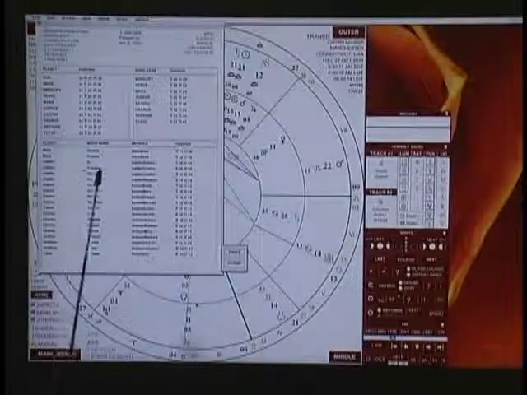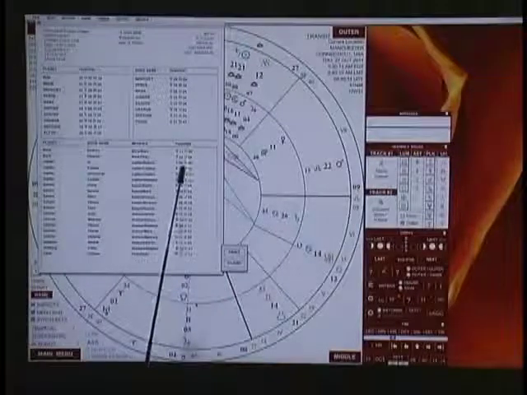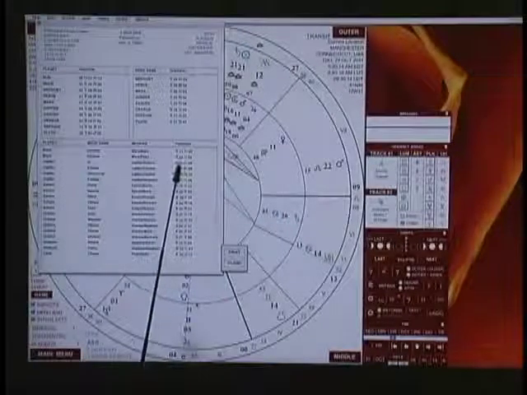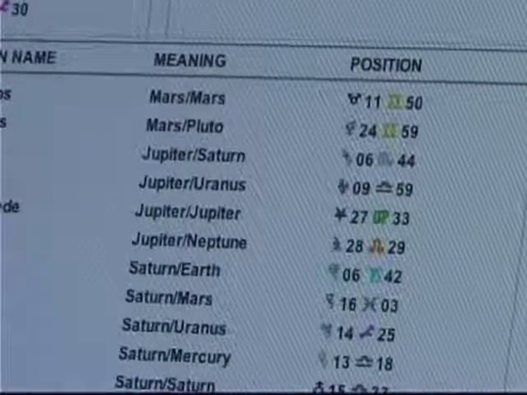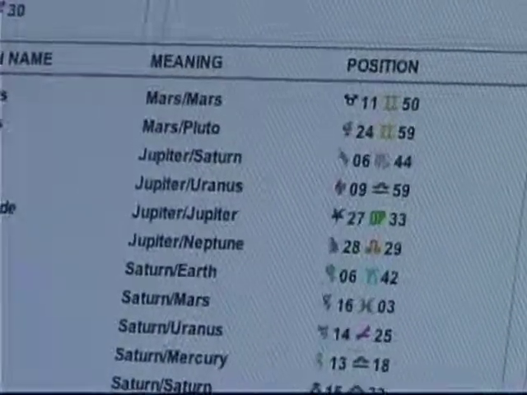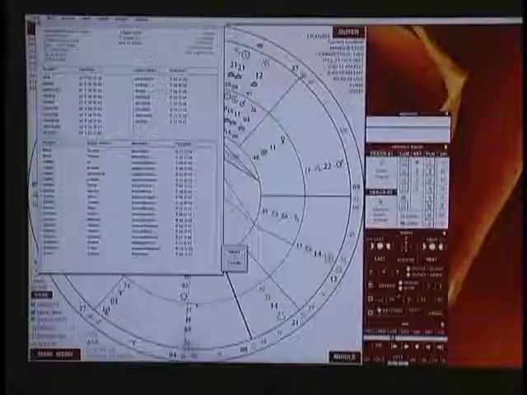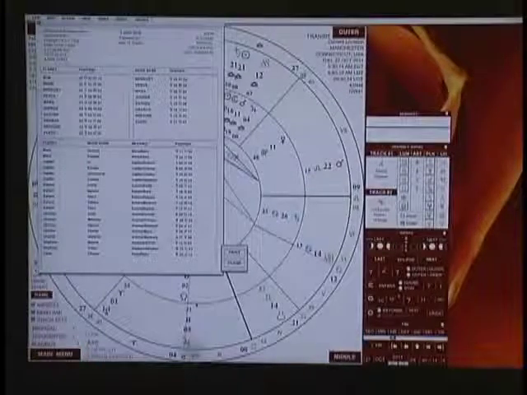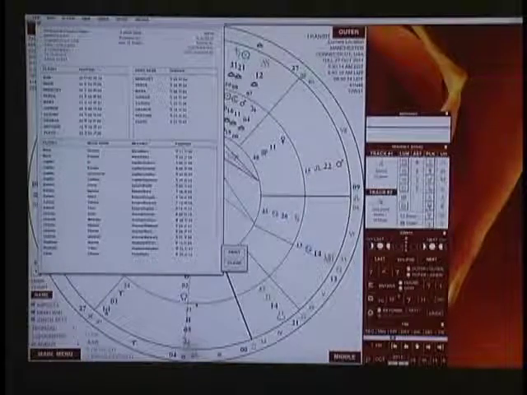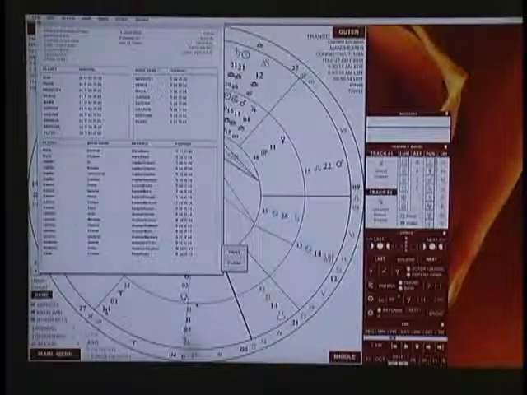So if Io is sitting over here in Scorpio, 6 degrees Scorpio 44, that's Io relative to Jupiter. If we did Io relative to the sun, it would virtually always be in the same position as Jupiter is in, and we thought that that was not as meaningful as looking at Io with respect to its parent, Jupiter.